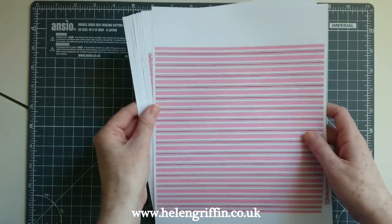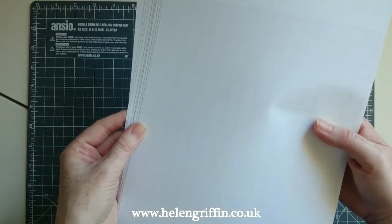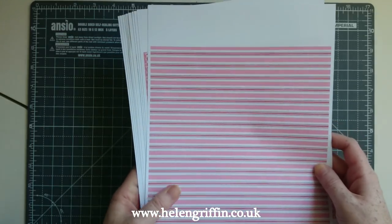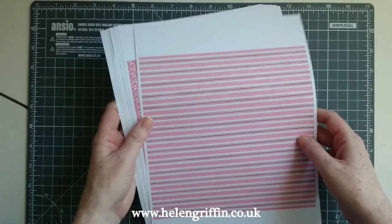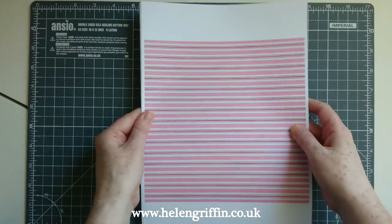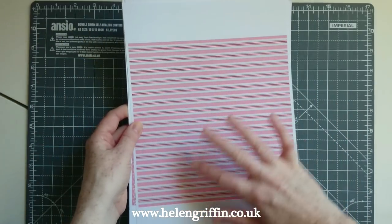Right, so these are the papers. Right, so I'll have a link for these white papers. It's by HP again, and they're called Professional Inkjet Paper 120 Matte. That's M-A-T-T. And it comes in an A3 size, which I then chop in half to make a UK sized A4. So this would be an A3. Chop them in half and feed them through.